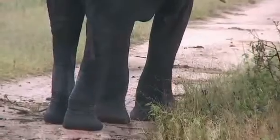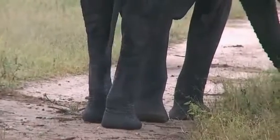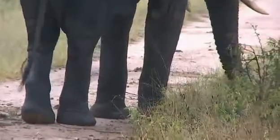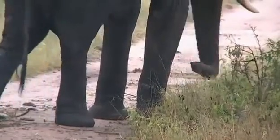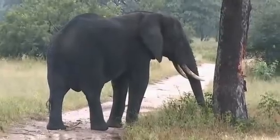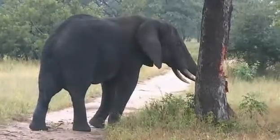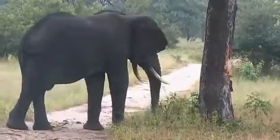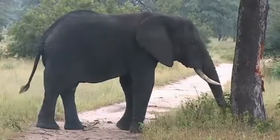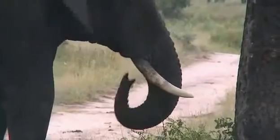There you go. You can see that urine at the back of the legs there. And we're not downwind. The wind has actually dropped, so I'm not smelling him now. How would you describe that urine smell? It wasn't urine. It was more musty, a musty smell, wasn't it? Yeah. It had almost like a sweet scent to it, I think. Not quite like fermented fruit, but certainly that sweet flavour almost. But he is a beautiful gentleman. You can see the bark on the other side of that marula tree where somebody has been taking the bark off, just on the right there.